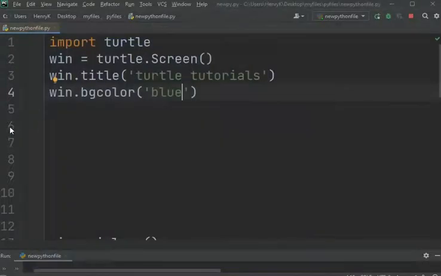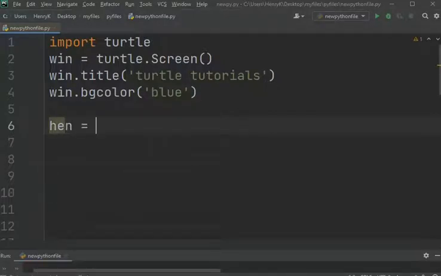One cool thing we can also do is that after getting our window, we are going to bring a turtle on the screen. If we want to bring a turtle on the screen, we make another variable. Let's say I want the name of my turtle to be hen.